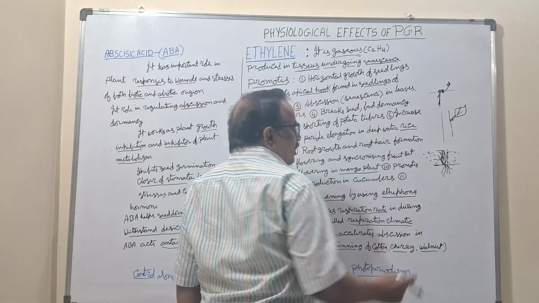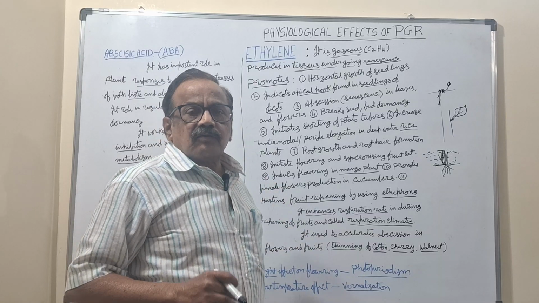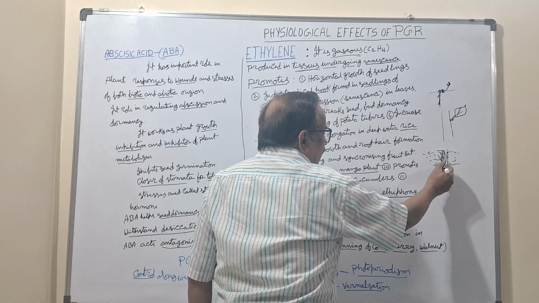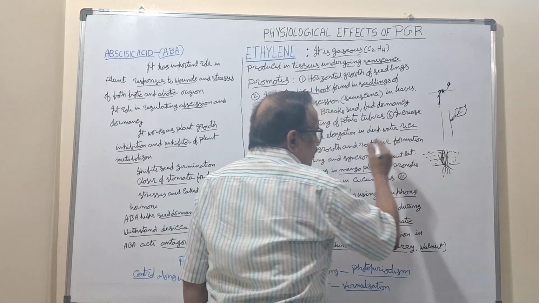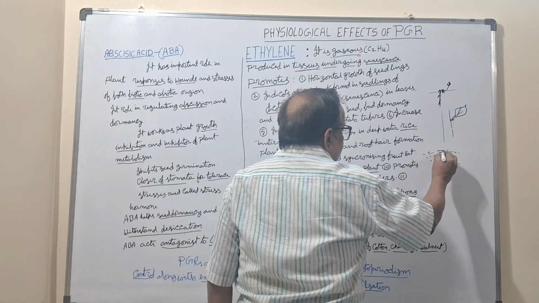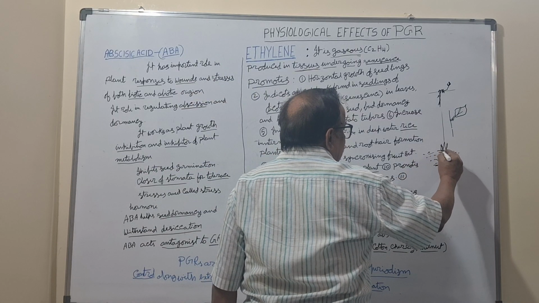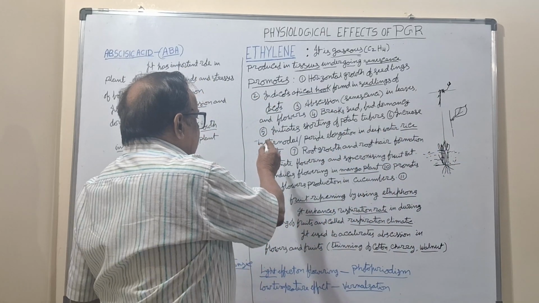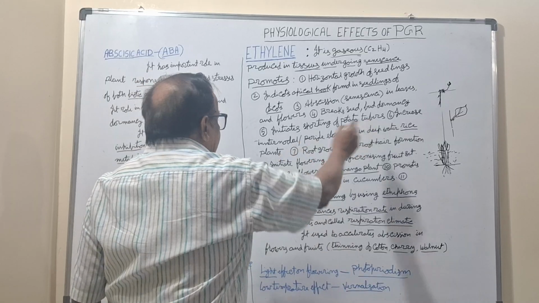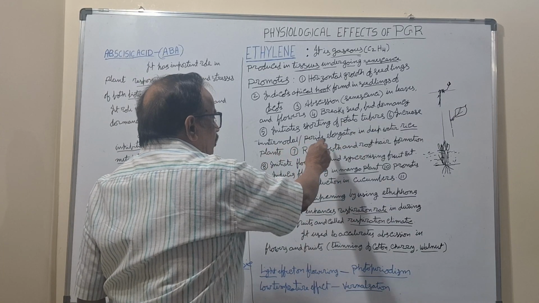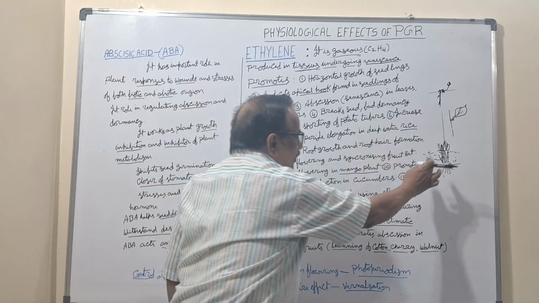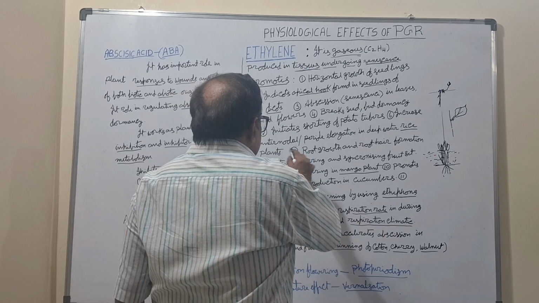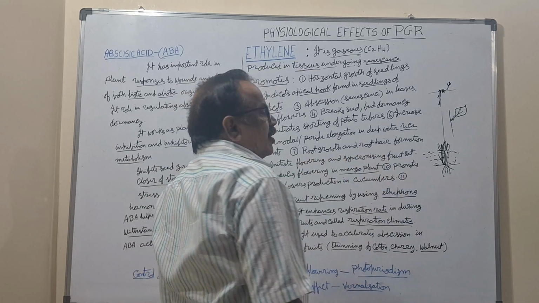So it won't get air. So what they do is increase the internodal distance, whatever the nodes are there, and the petiole also will grow because of the ethylene reaction, and they come out to the surface like this. This is one of the protections. That is what he is telling. That is increase in internodal and petiole elongation in deep water rice, meaning whenever they are submerged in the water. Understand now?